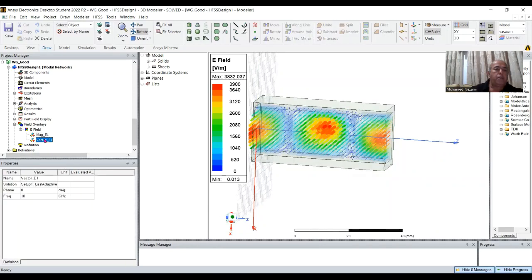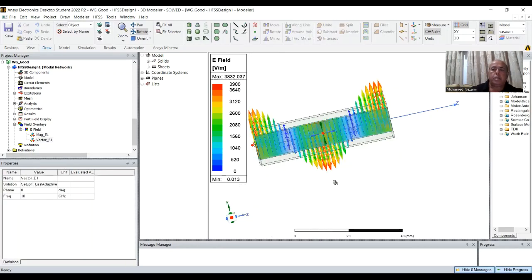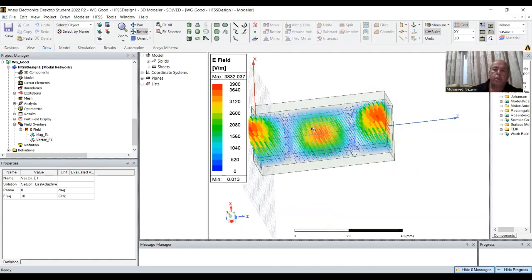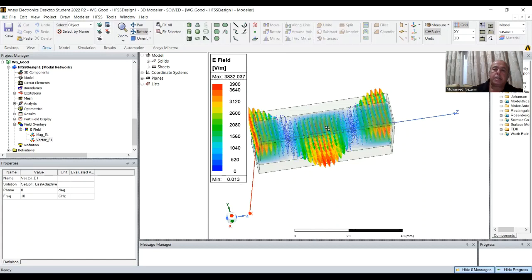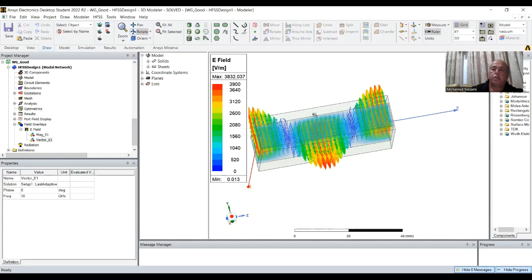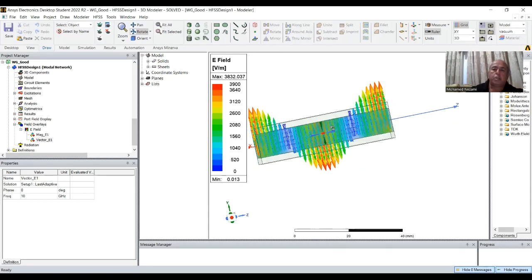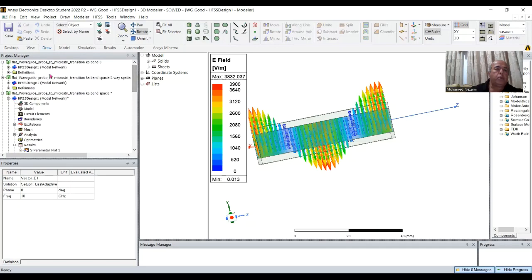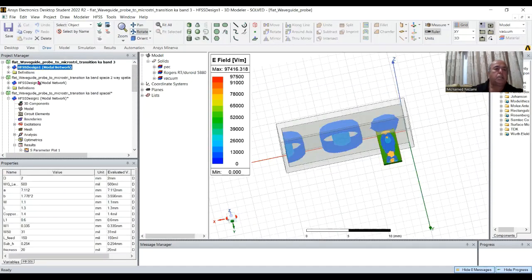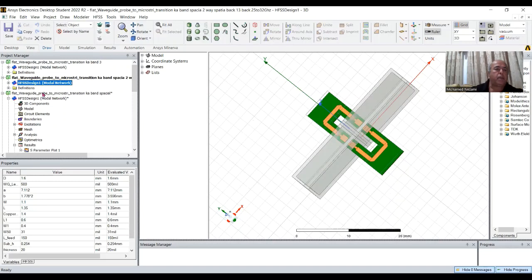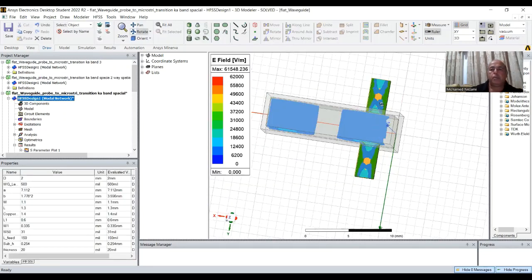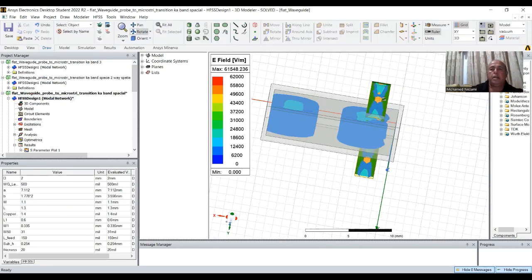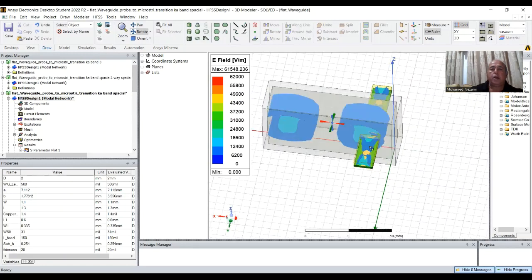But now if you look at the E field vector, you can see that in this way it's pointing this way, and in that way it's pointing the other way. So what that says is that if you were to feed the signal and coherently combine it, you would need to excite this probe in here. That first one would have to be excited with 180 degrees. I'm going to come back to this in a minute. This one here is excited 180 degrees out of this one here.